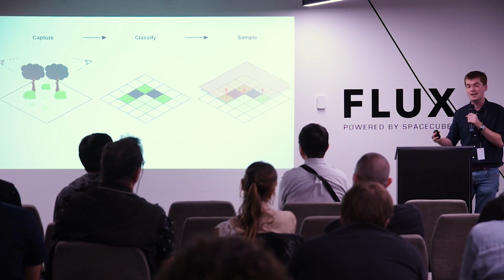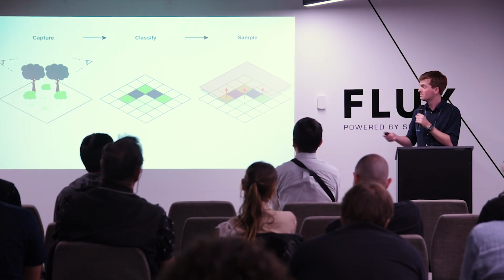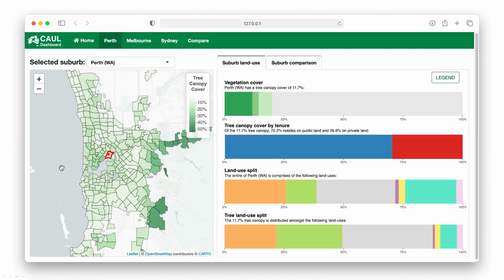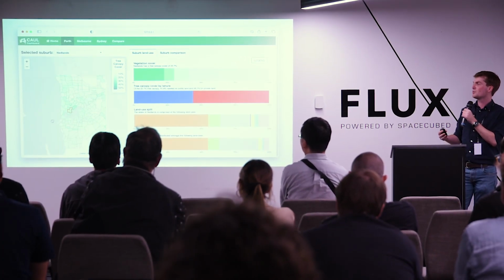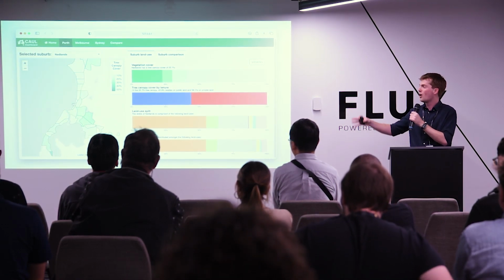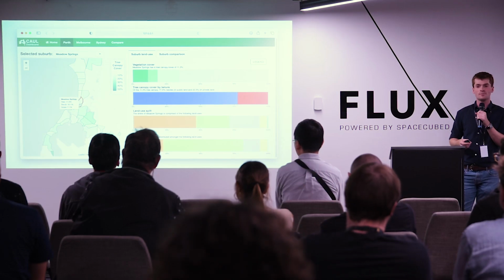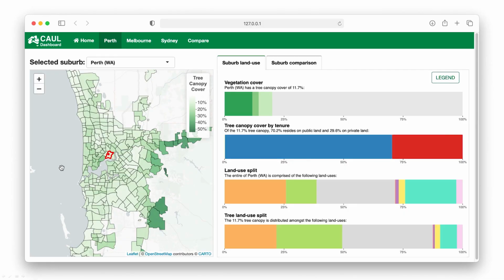So to distill this data down and to make it accessible to the public, we decided to build a dashboard. And here's what we made. This is the Perth page. On the left-hand side, we've got a leaflet web map that allows you to explore the spatial variability of tree canopy. And then when you click on a suburb, on the right, a series of bar charts update to answer some of our land use questions. Now we've built all this using open source tools, namely on a platform called Shiny.